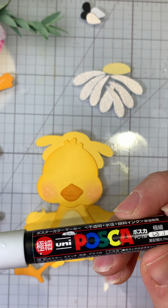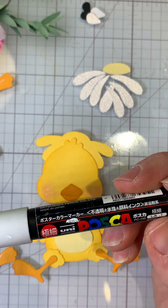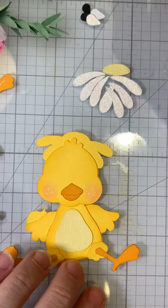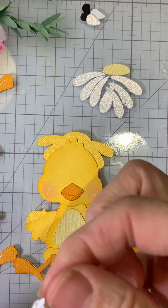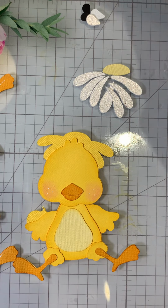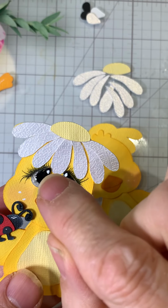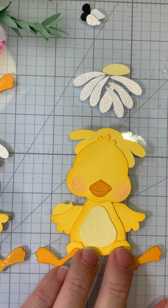When I bought them, I bought a set of 2 on eBay. I can't remember if I paid $6 for 2. 5, 6, 7, I don't remember. But anyways, check around, see if you want to try them. They're good. You could take these little nibs out and clean them. Like this one, you could tell needs to be cleaned. But you can take it out, wipe it up, and then put it back in, and then prime it by pressing down and letting the ink come back down, or the paint. But they're nice because you can come over the eyes once you put glossy accents. They don't run out like the gel pens. I haven't bought a gel pen in years.